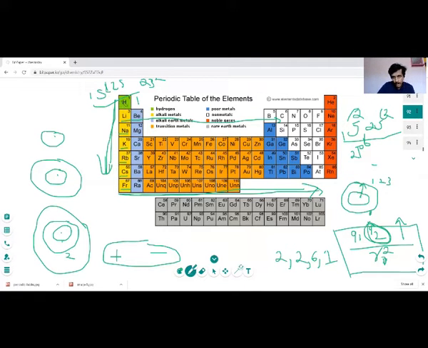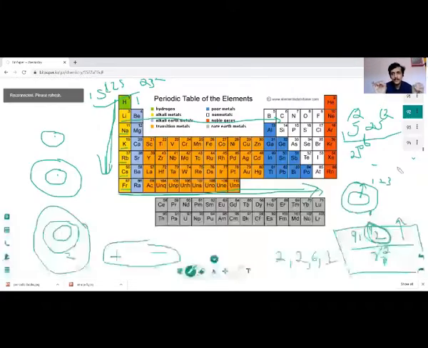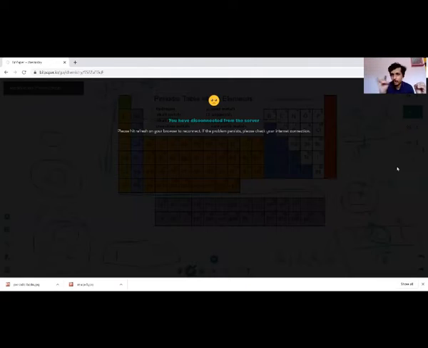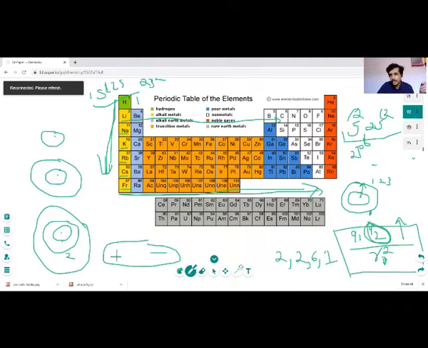But as you go from, for example, lithium to neon, from the left side of the periodic table to the right side of the periodic table, the size decreases. That is because the electrons are added to the same shell, the number of electrons in the shell increases, hence electrostatic attraction increases, size decreases. So in a single line, down the group atomic size increases, along the period atomic size decreases from left to right. Now let's come to the next topic.